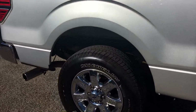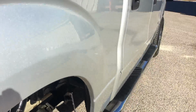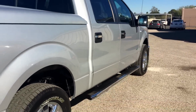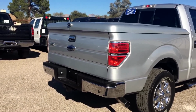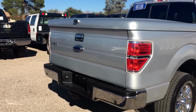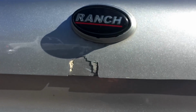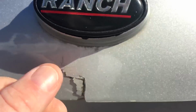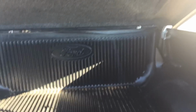We will be taking this truck out for, I would say, probably between 50 and 80 HD pictures. In it you'll have the ability to zoom in on the little magnifying glass. If you see something you want to look at up close in the pictures, click on that and you'll be able to do that. This is the only thing we didn't fix on this truck. This little thing, obviously they just pried it open. It still locks and closes, but that's that.